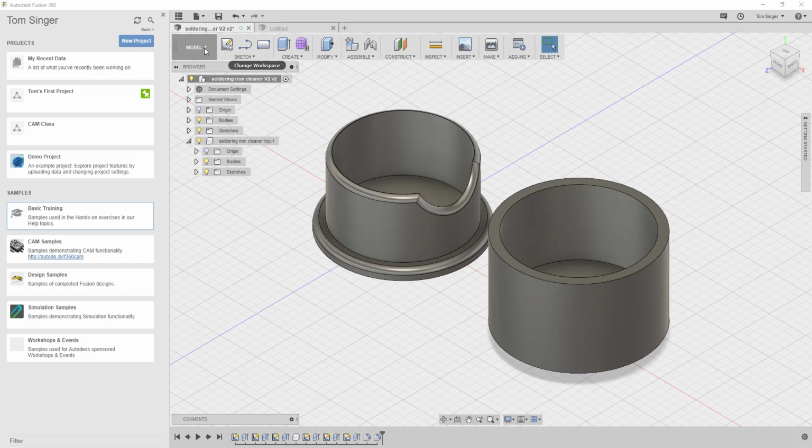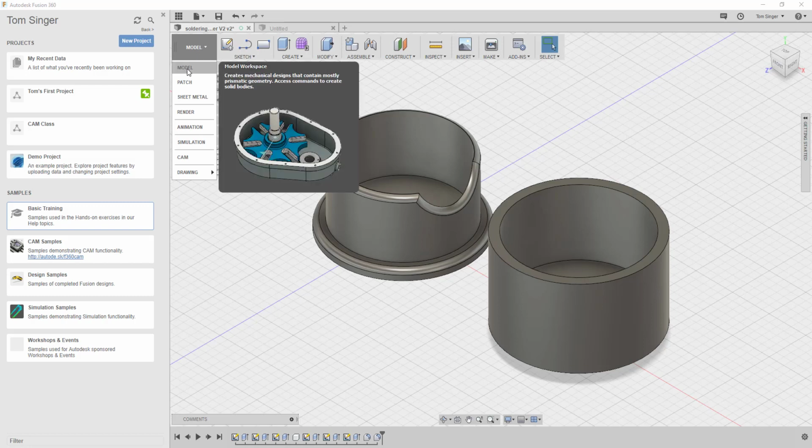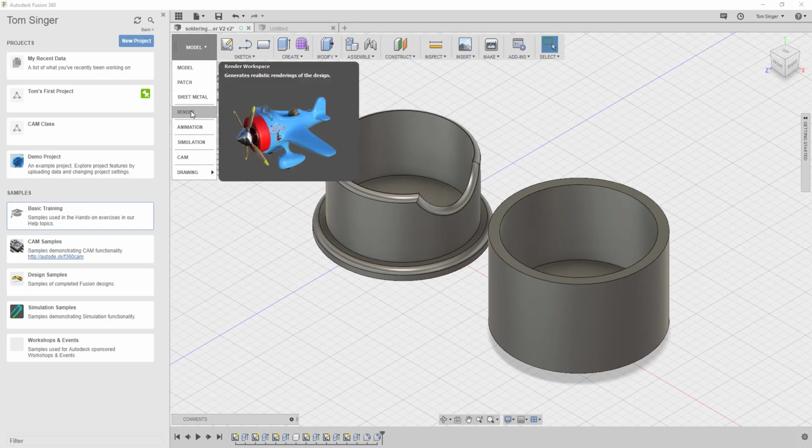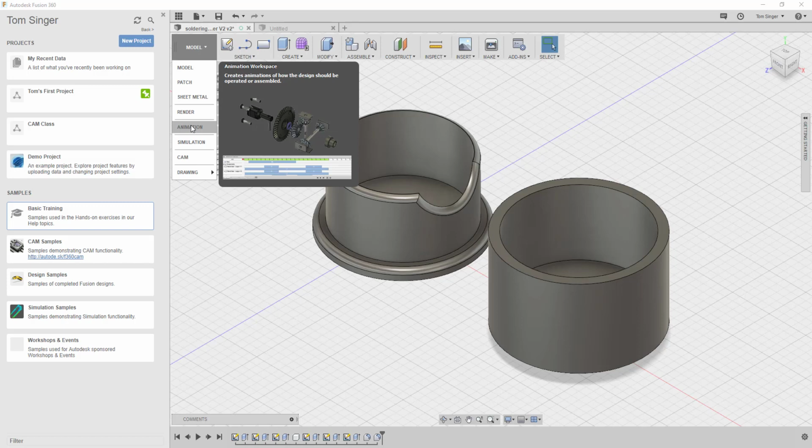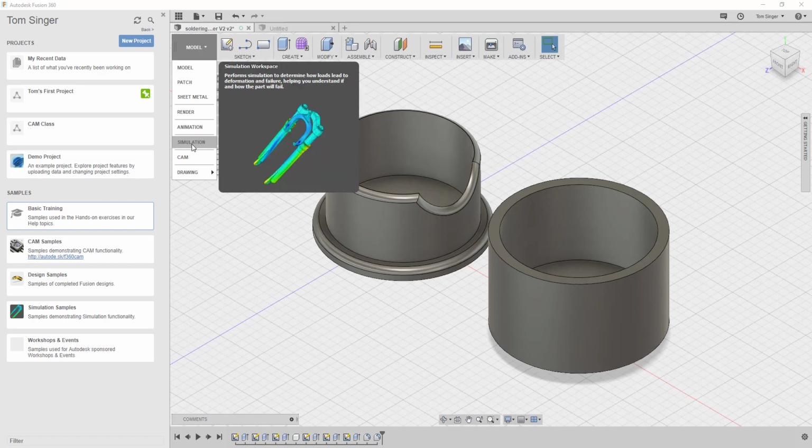What's nice about Fusion 360 is that it has it all. It's got the 3D modeling capabilities that everybody in Inventor is used to, but it has an extensive 3D surface modeling capability. And being able to take that 3D surface model and make a solid model out of the surface model is fantastic. It has the sheet metal tools, decent rendering capabilities, the animation of exploded parts and operations is there. Simulation to do stress analysis is built in.